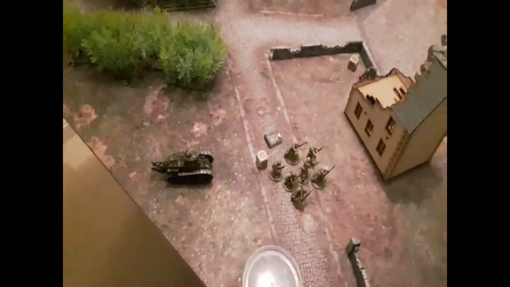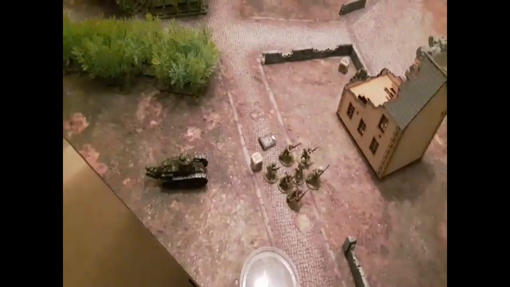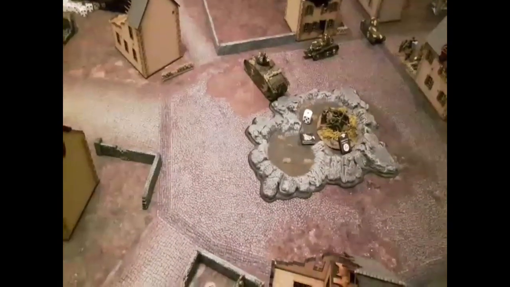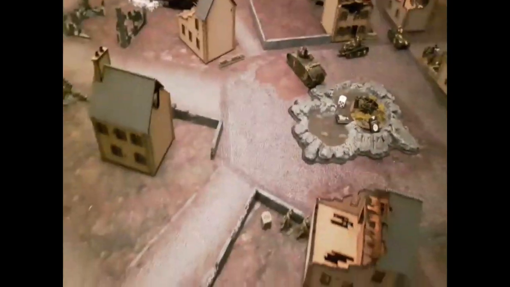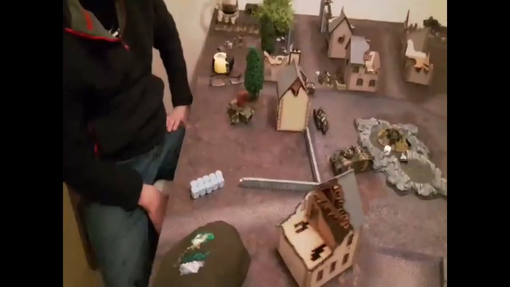Dog team moved up. Little FT came on from this side and shot at the infantry, so I put them down. So it just killed one and put one pin on. Officer team moved up to take a shot at the gun, but just put a pin on them. One unit of cavalry failed to come on this side. I've moved my troops up in the truck. They've come up here. This side did not go very well for me.